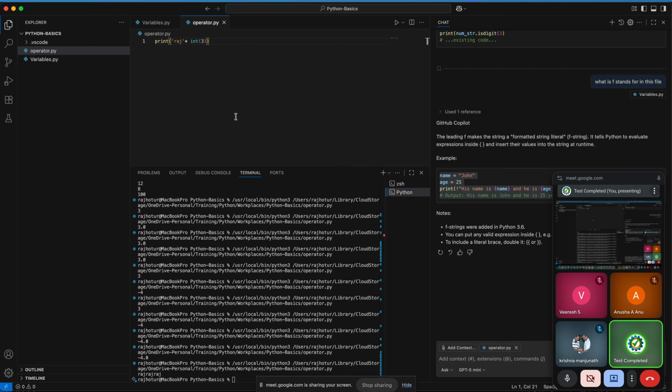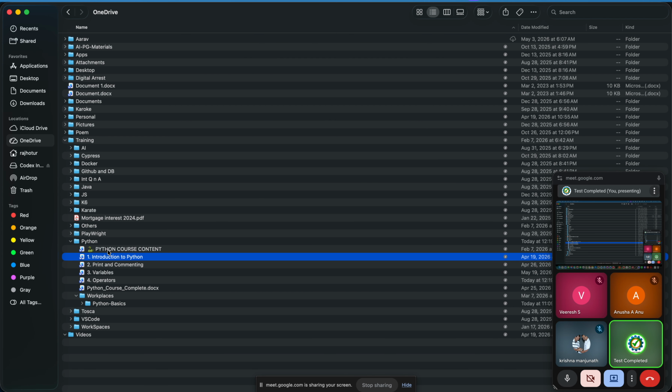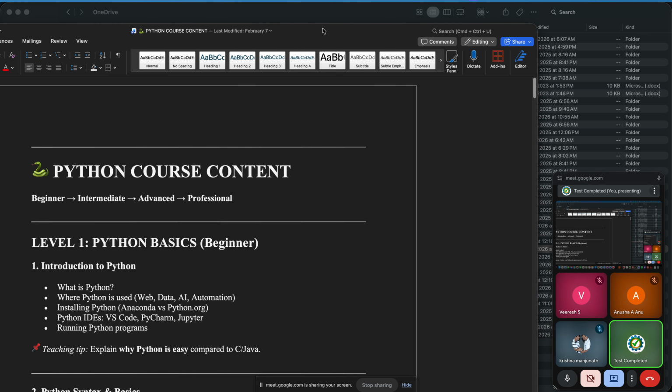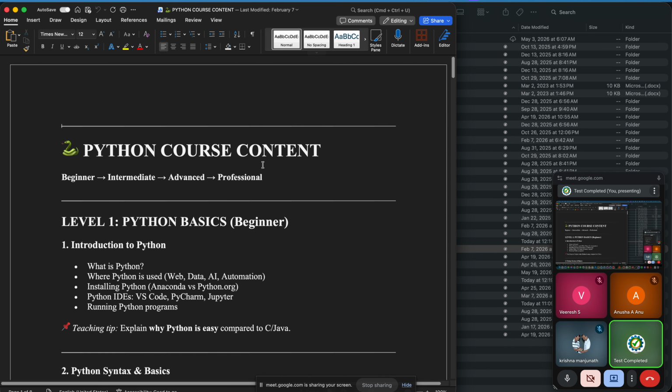So coming back to the course, I'll have a structure something like this. Let me open what I'm going to cover. Let me bring it out here. So, Python content. Basically we start with Python. Then I plan to go for Playwright. That's one of the most in-demand tools on the testing side.